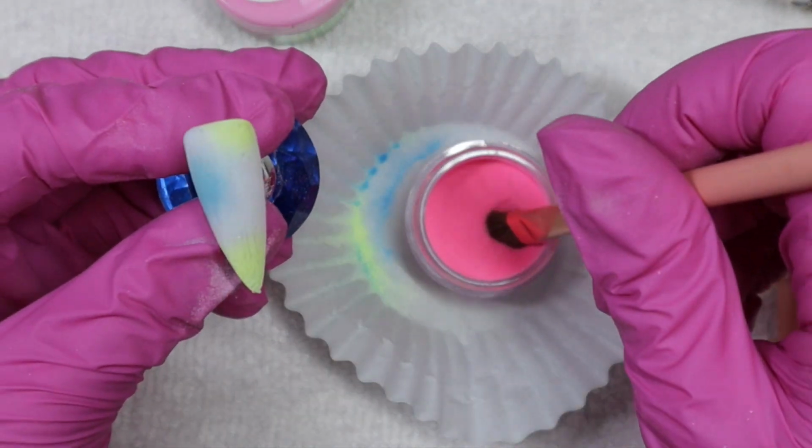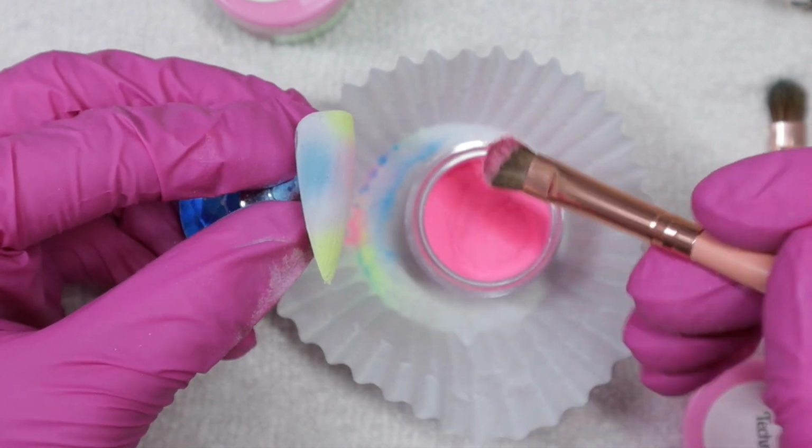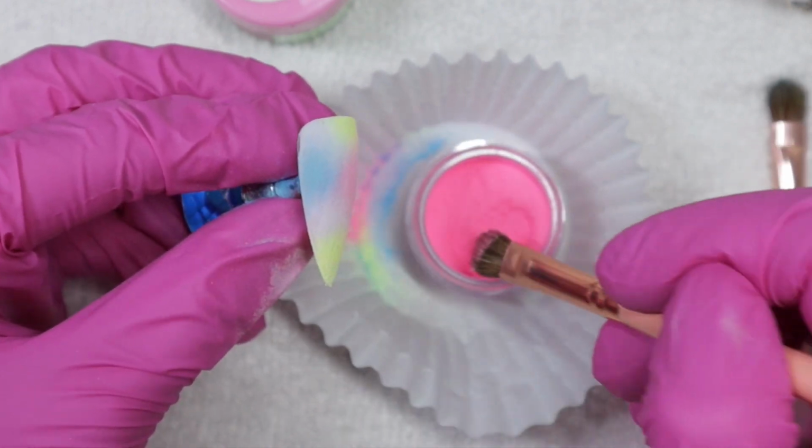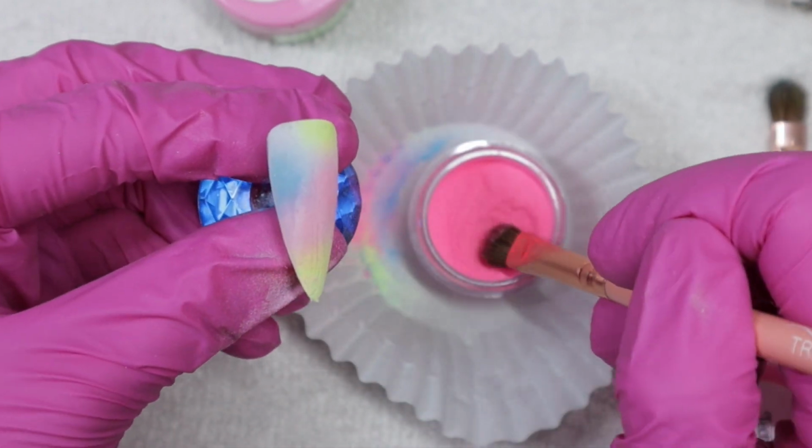There's no rhyme or reason for which colors I'm putting where. I'm just doing it randomly as I'm picking up a color. So you can do it however you want to give it this rainbowy watercolor look.